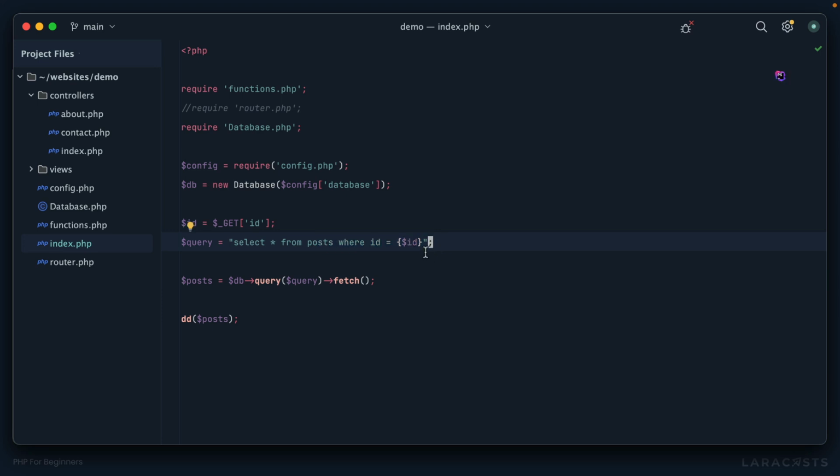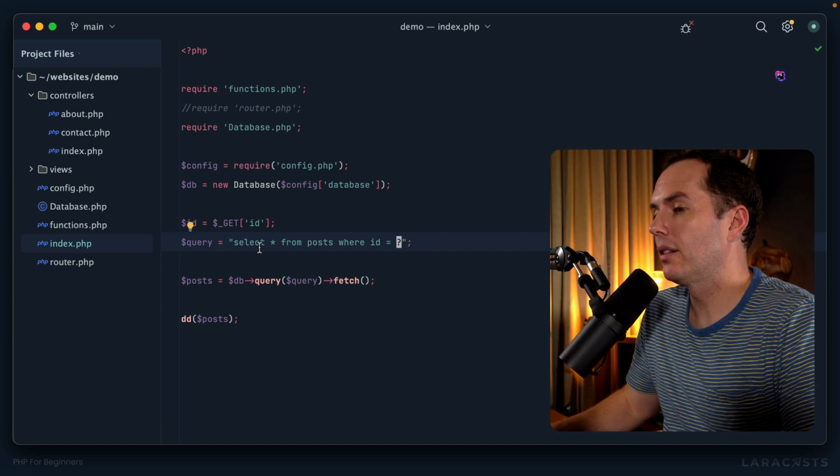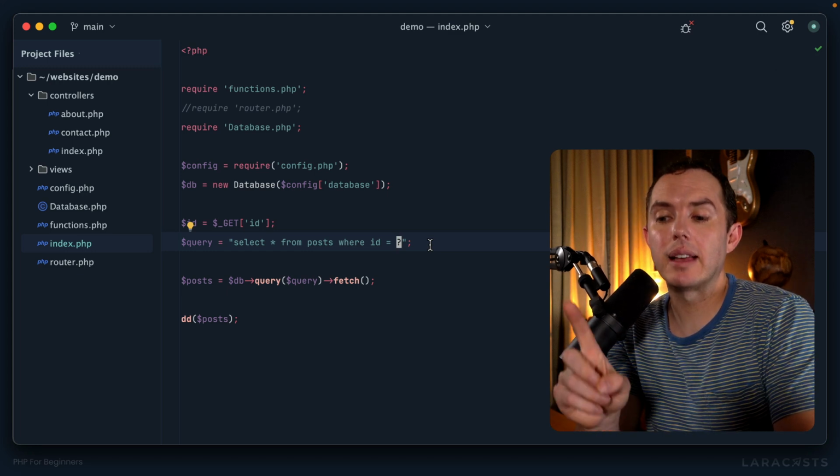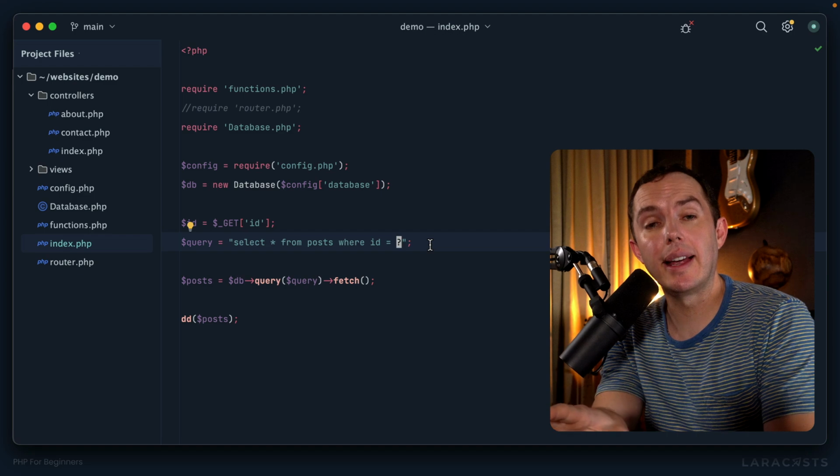Okay, so here's the solution. I'm no longer going to inline it directly. Instead, and I'll show you 2 ways to format this, I will replace it with a question mark. Select star from posts where the ID is something. Something that later we will associate or bind to the query. But here's the key thing to understand. The query and the bound parameters almost travel in 2 different boats. Maybe that's a way to think of it. You will send through the query to MySQL, and then in a separate boat, you will send through the parameters. And when you take this approach, you remove any possibility of improper formatting or SQL injection.